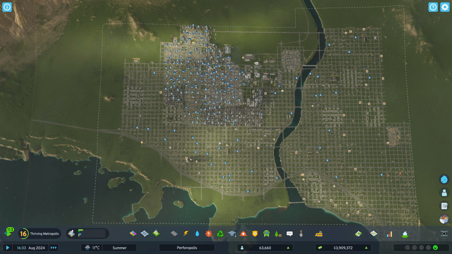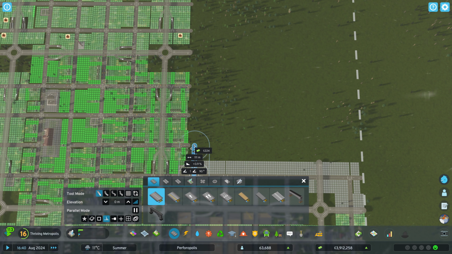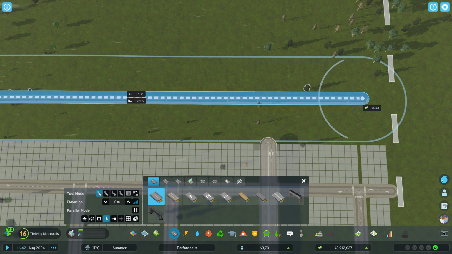Now, as far as our developments over here go, this is all going relatively fine. We may want to start considering developing this area up over here. That'll be relatively cheap, of course. We should be profitable while doing that. So let's just have this lock to angle for now. And I want to take this angle up to somewhere around here. But what we really are going to need to do is have it be 112. So about right there. And that does not feel like it's the correct angle, does it?